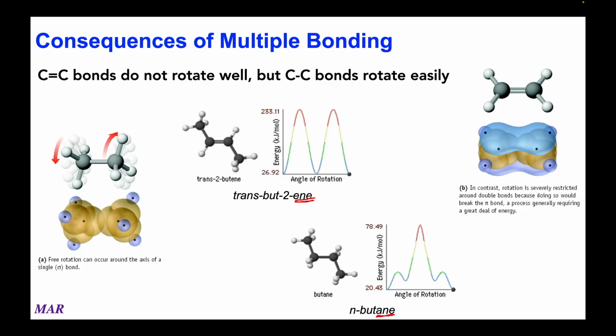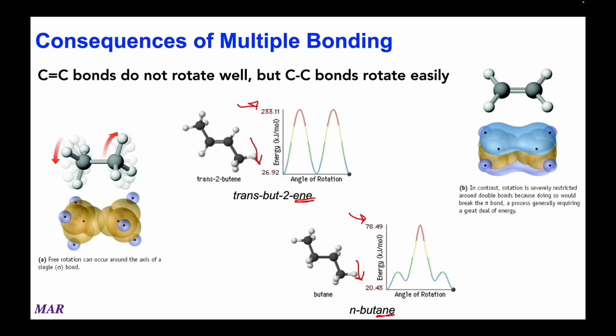So what we have here is a carbon-carbon double bond in the upper middle part, and we have all carbon-carbon single bonds in the lower graph. And when you look at these two graphs, look at the difference between the top energy and the bottom energy for both of these. So for the double bond, it's 230 minus about 30, which is about 200 kilojoules per mole, top to bottom. But if you look at the single bond, it's roughly 80 and roughly 20. That would be a difference of about 60 kilojoules per mole.